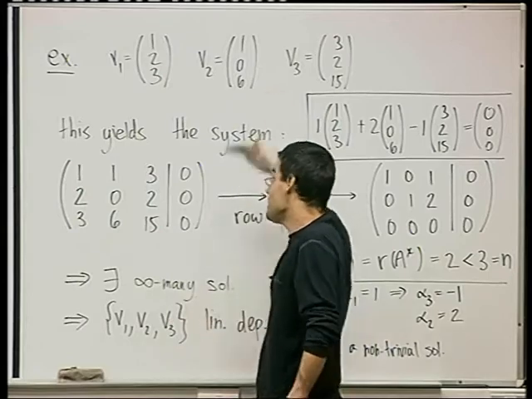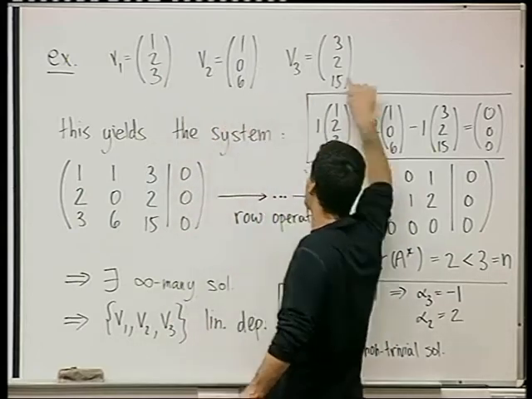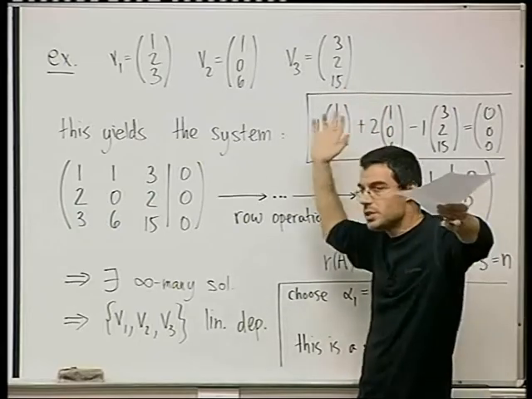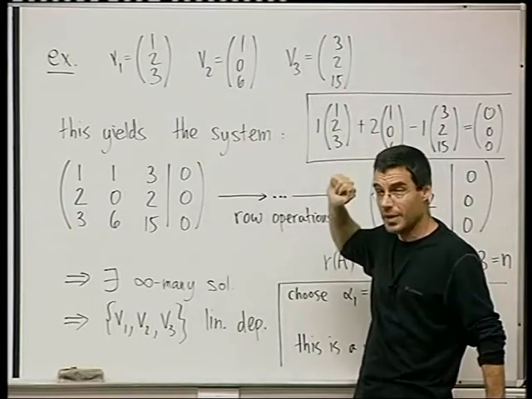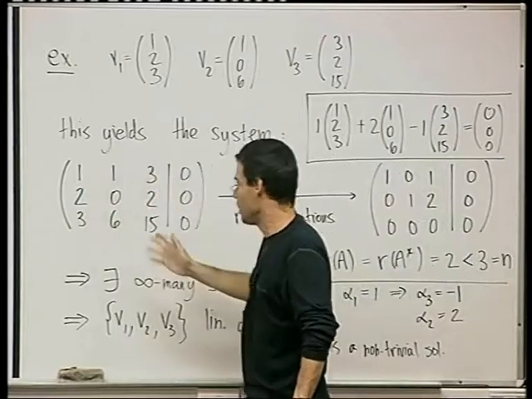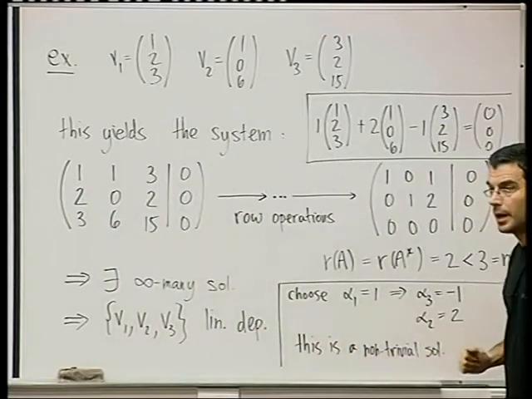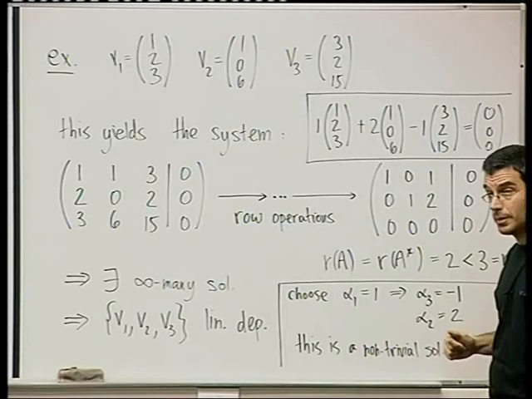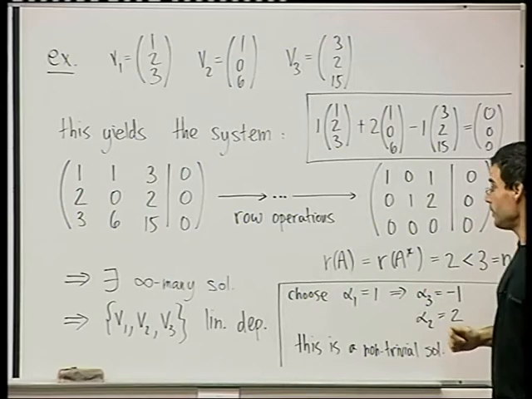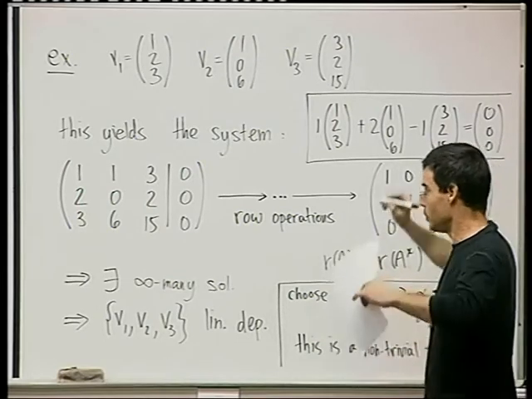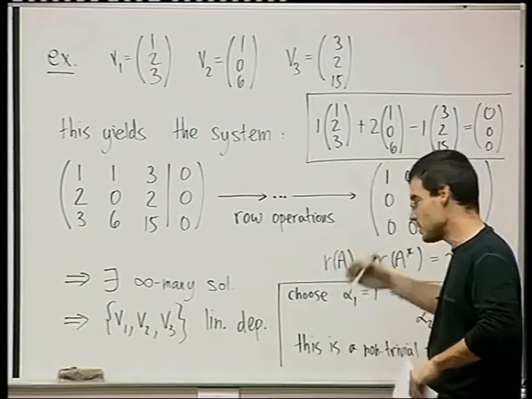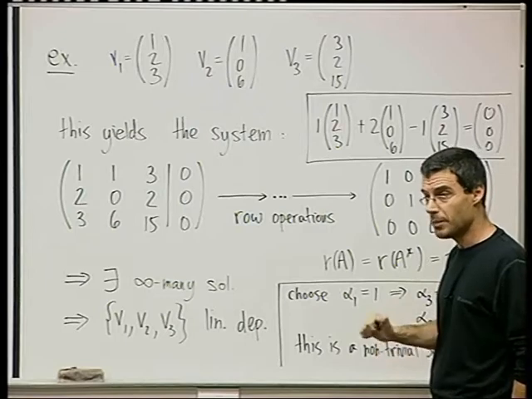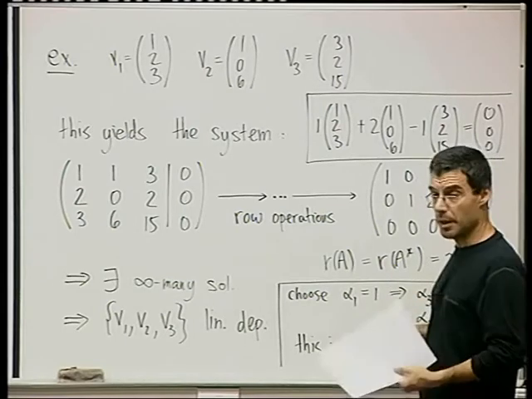So in this particular case, we started out with column vectors, not polynomials, not matrices, and they turned out to be the columns of the matrix that corresponds to the system of equations. Okay, so this is method one. Translate to a system of equations, and determine whether it has a non-trivial solution or not. Everybody good? Let's do method number two.